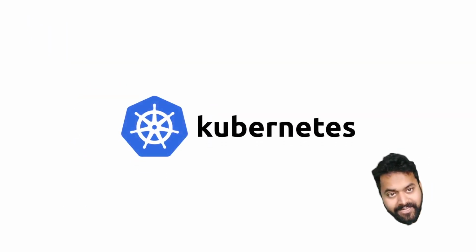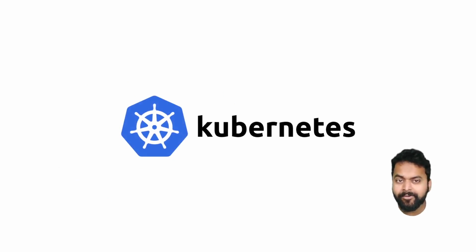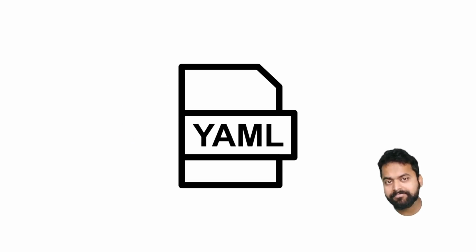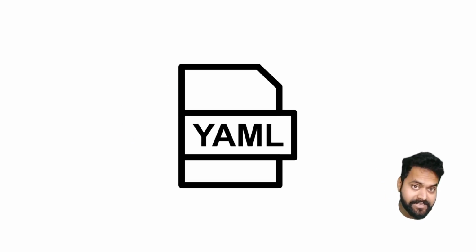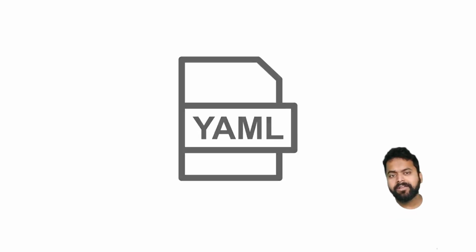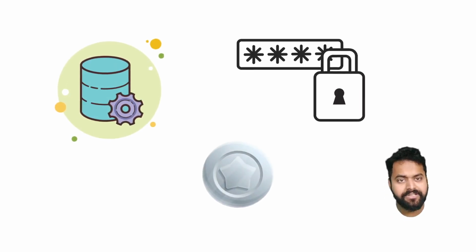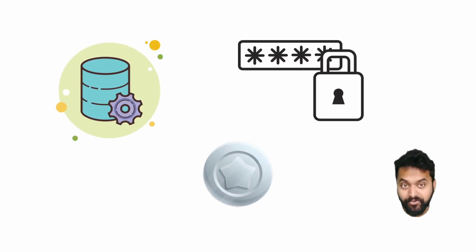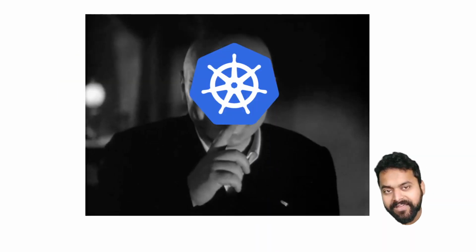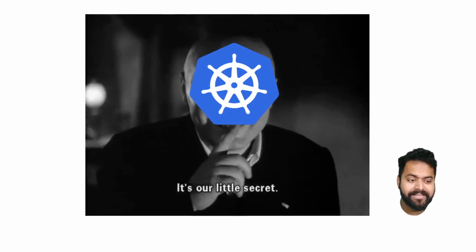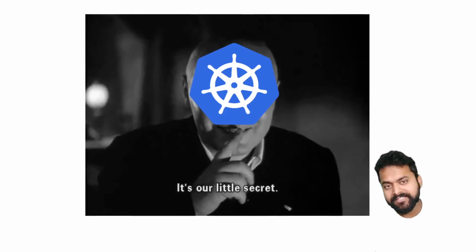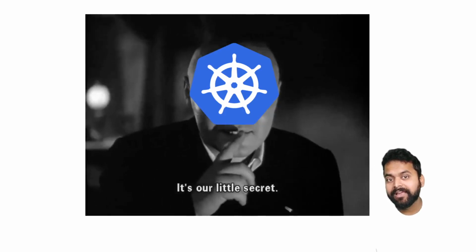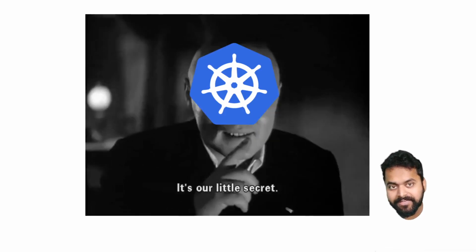But when it comes to Kubernetes, probably we do the same. We store all our resources in the form of YAML or some other way, but in a Git repository. But what happens to those credentials, passwords, database passwords, tokens, and so on? Do we store that? No, right? Usually we use them in the form of Kubernetes secret in the cluster, but we don't store it as part of code in the Git repo.